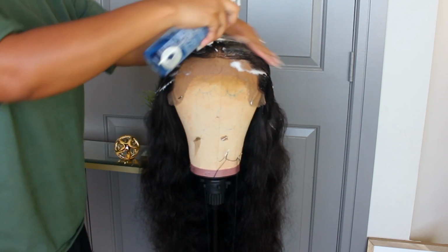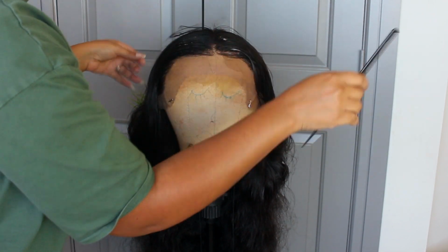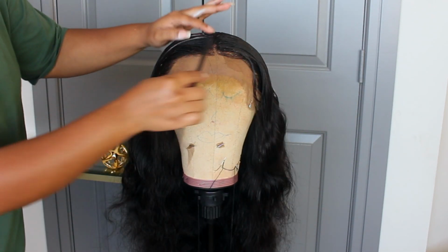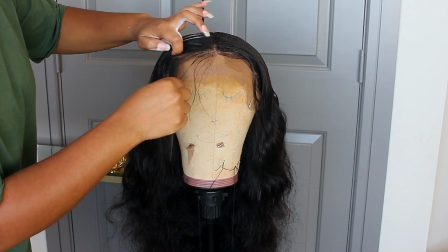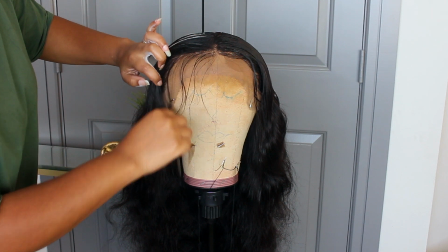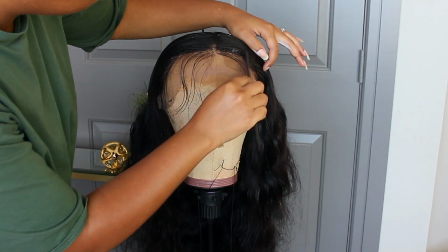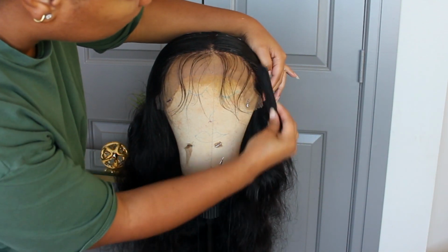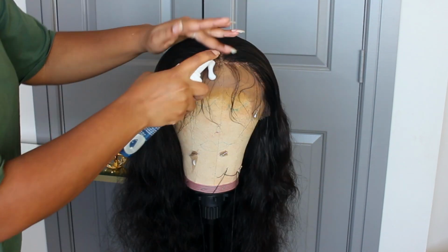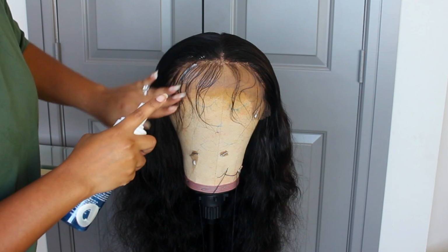But yeah, so I'm just using this Lotta Body setting lotion, and I'm just parting my hair, pulling out the baby hairs and setting this wig. I prefer to do the majority of everything on my mannequin head, because it gives me the flattest lay versus doing it when it's already on my head. Just setting it using the setting foam and tying the hair down helps me so much more.